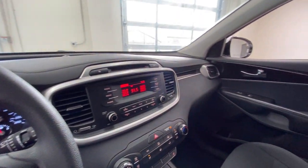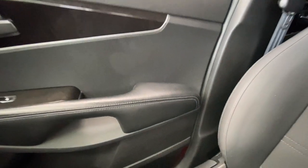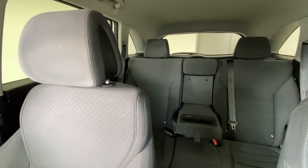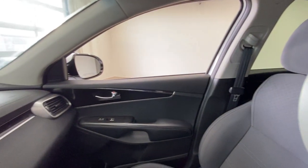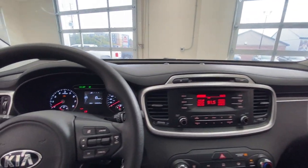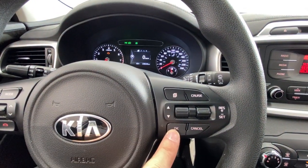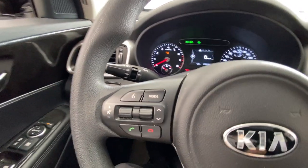Scrolling across with the wide-angle camera, you can see a pretty good view of the passenger seat area. You've got a nice soft-touch armrest — leather armrests and nice soft-touch cloth seats. This is the five-passenger model, so you've got the 40-20-40 split, which we'll look at when we get to the cargo area. Coming back to the front, over here you've got steering wheel controls with cruise control. Those controls also operate that multi-information display, so you can change what's shown there — speedometer, fuel efficiency, lots of stuff.